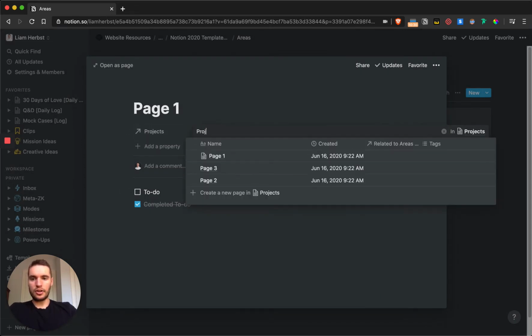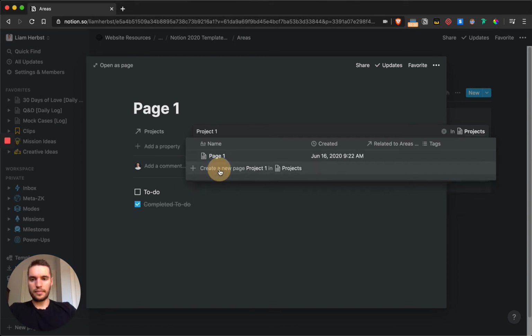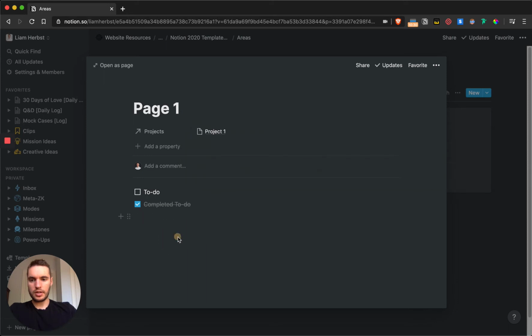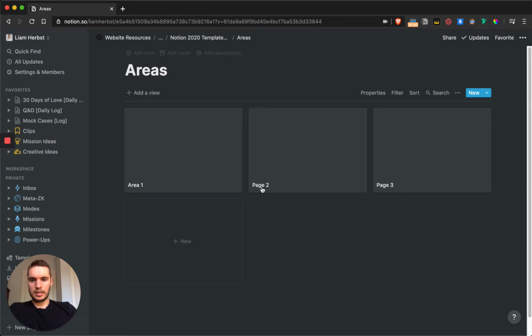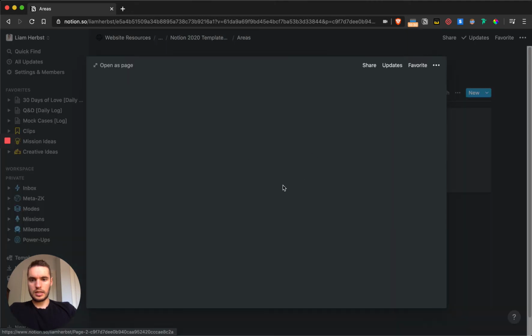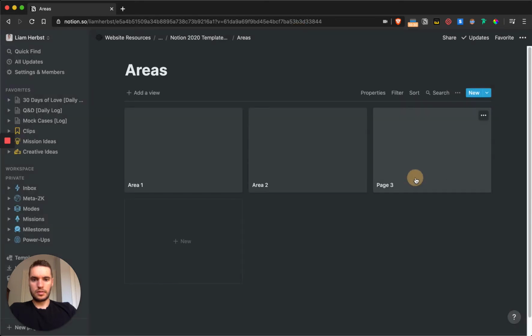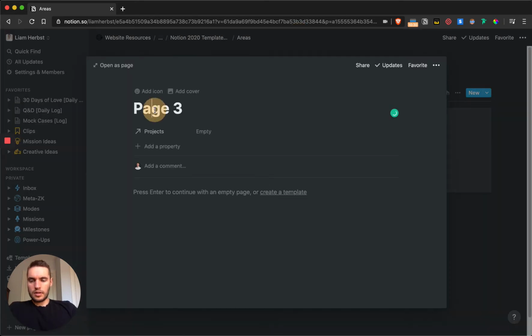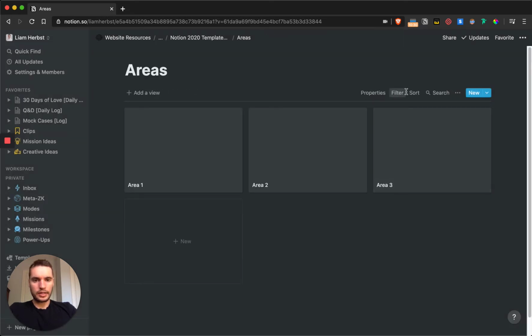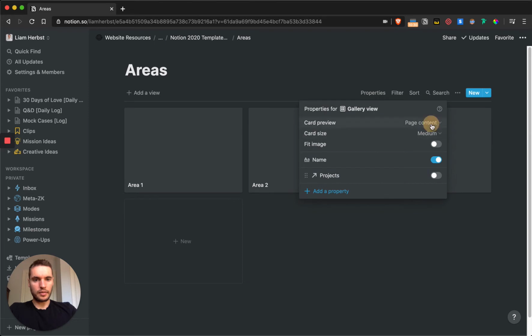And let's create a new project here to see how this works when we go to the product page. I'm just going to delete this because we don't need it. And I'll say area 1. Area 2. Area 3.